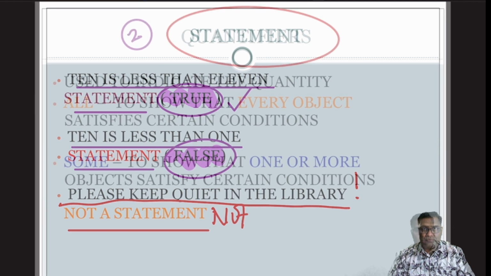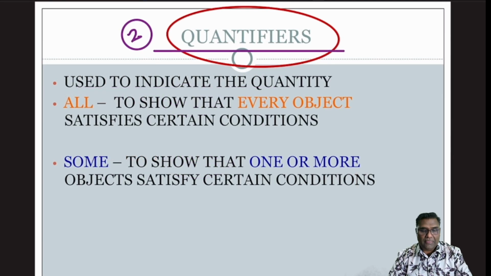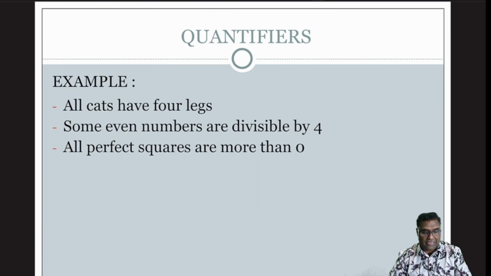I hope you understand. We look at this word called quantifiers. Quantifiers are used to identify what we call a quantity. It can be all or it can be some. These are the two keywords yang wujud untuk quantifiers. Example. Kadang-kadang nampak statement tak faham. Let's look at it in an example. All cats have 4 legs. All, kan? It's a quantifier.